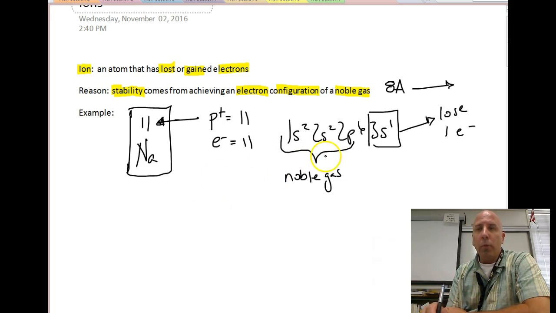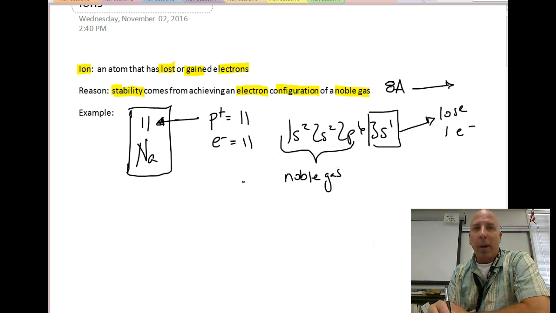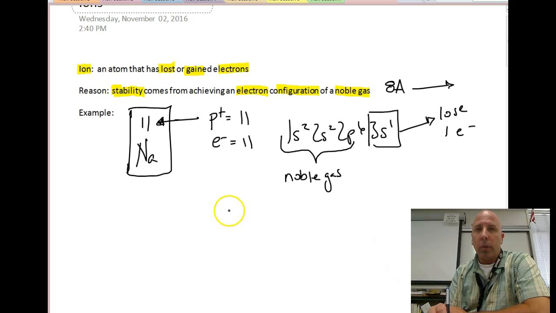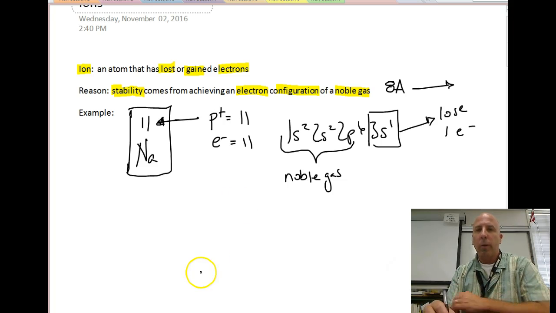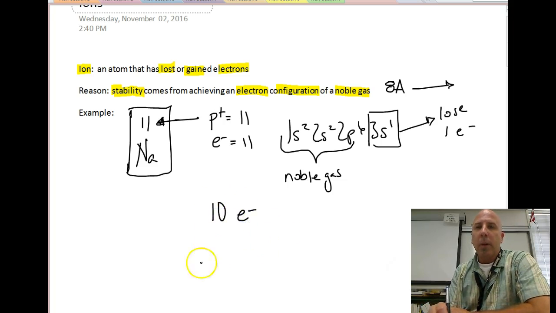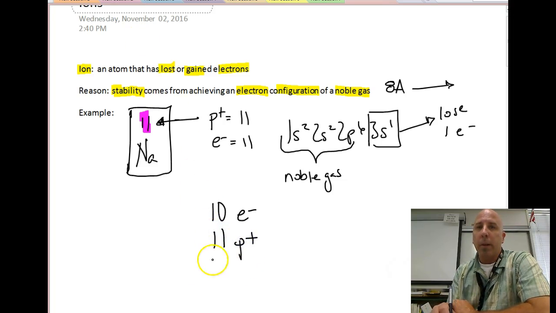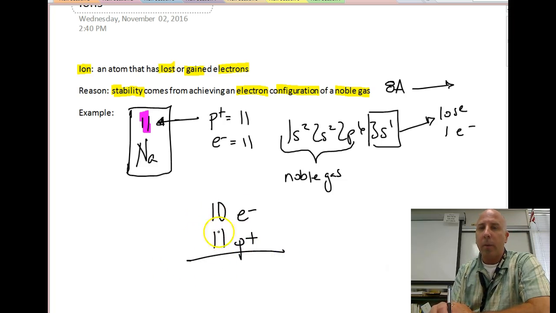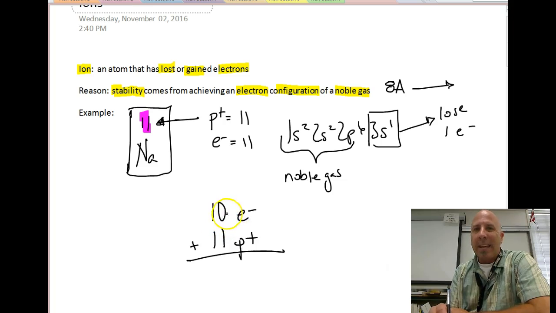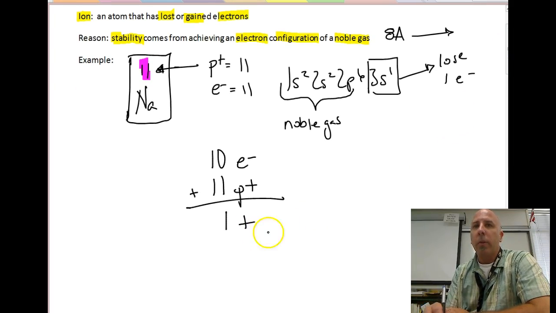When sodium does lose an electron, and it usually loses an electron to another atom, we're going to count the number of electrons it has. So now it is going to have 10 electrons. If we look at the atomic number of sodium, we know that it's still going to have 11 protons. As long as it has 11 protons, it's still sodium. With 10 negative particles to 11 positive particles, we know that we have a 1+ charge being formed here.